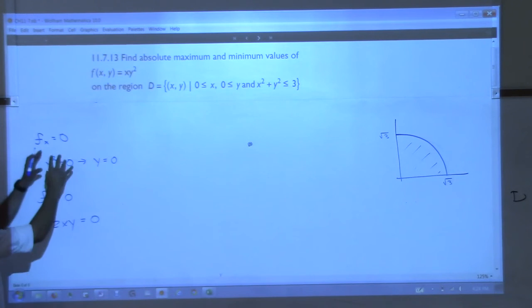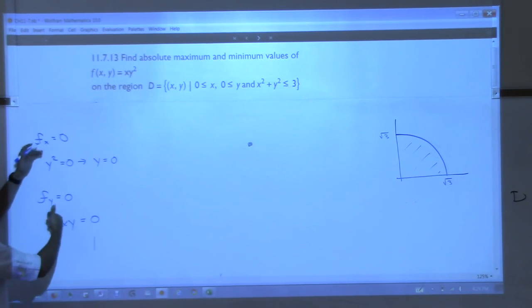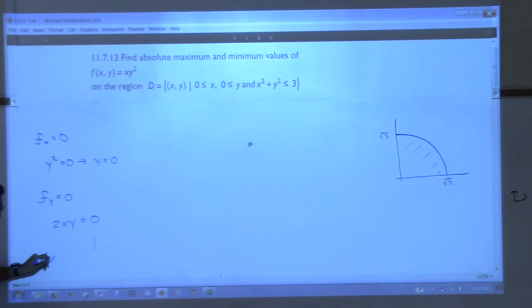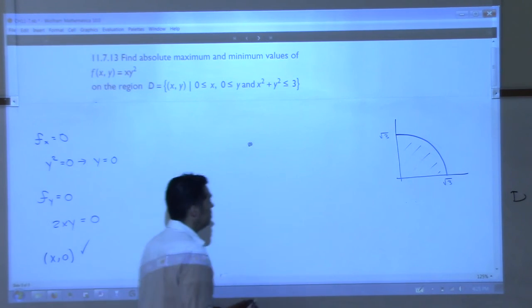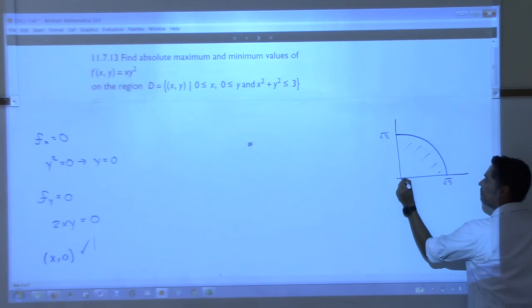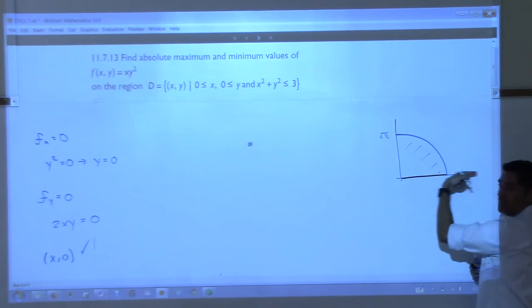So the solutions to make these two true simultaneously means that we can use any x value we want as long as our y value is 0, and that would work, right? There's an infinite number of points here. However, what do all these points look like? They all live on the same line, don't they? They're all on the x-axis, which happens to be part of this, right? Yes. But also out there and out this way.